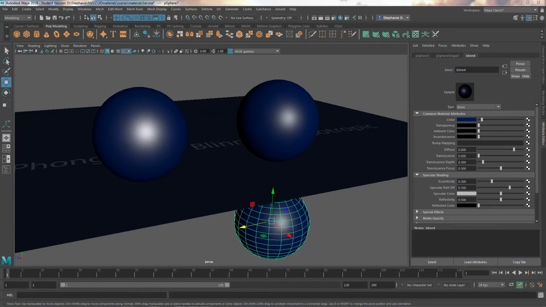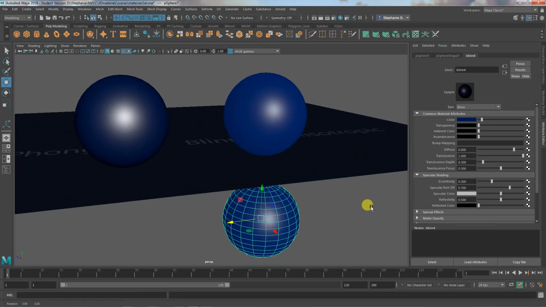Translucent in this case is some light that gets a little bit below the surface and then gets bounced around. So diffuse is light that gets bounced around literally on the surface, and translucence is light that went underneath a little bit first. So something that's kind of glassy, for example. When I turn translucence up all the way, it flattens out.